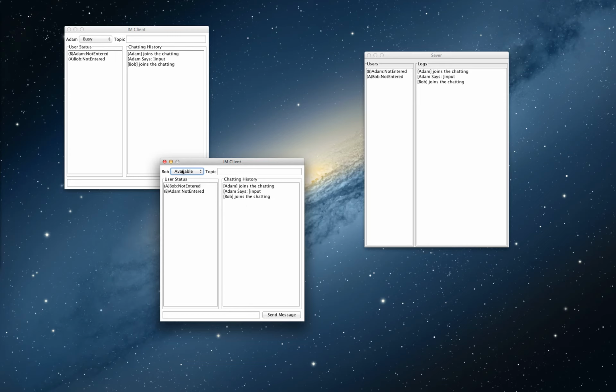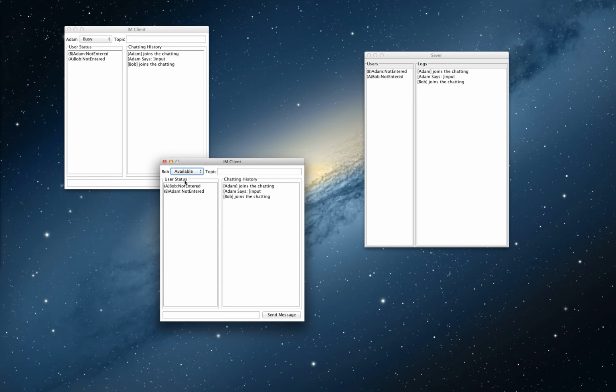And the username of the current user will be displayed on the top in its client GUI.